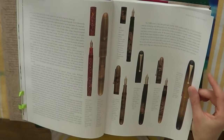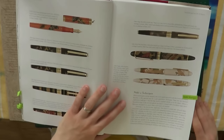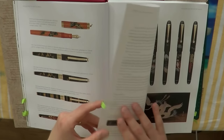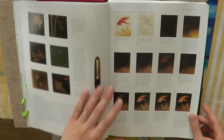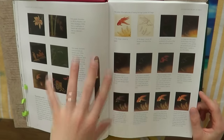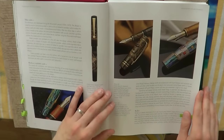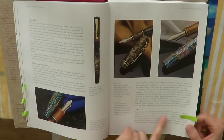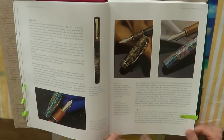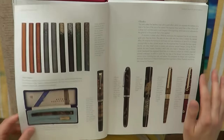There is a chapter on Maki-e — very interesting because I did not know a lot about the technique itself, apart from knowing that it is used on fountain pens. This is a very, very well-written chapter on the different stages of the lacquer process. Someone pointed out that it's actually Raden — and there are these beautiful inlaid pens that are very popular among collectors. It's all covered here.